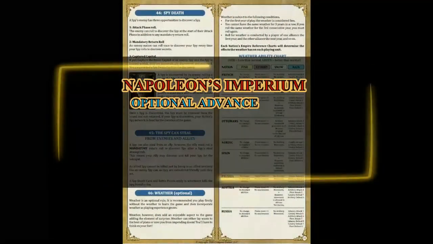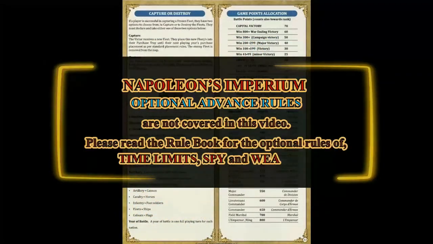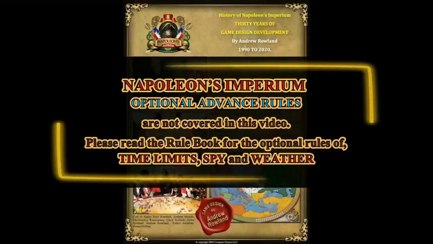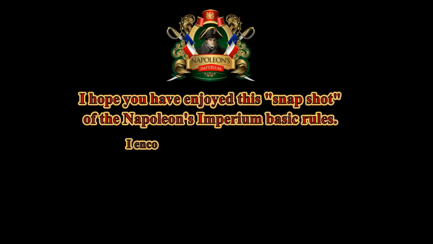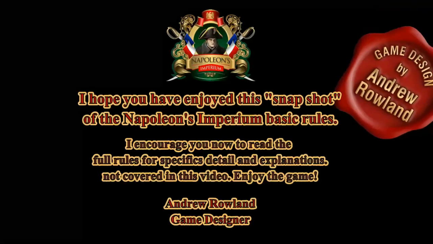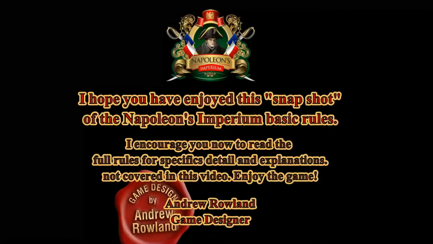Napoleon's Imperium optional advance rules are not covered in this video. Please read the rulebook for the optional rules of time limits, spy, and weather. I hope you have enjoyed this snapshot of Napoleon's Imperium's basic rules. I encourage you now to read the full rules for specific details and explanations not covered under this video.